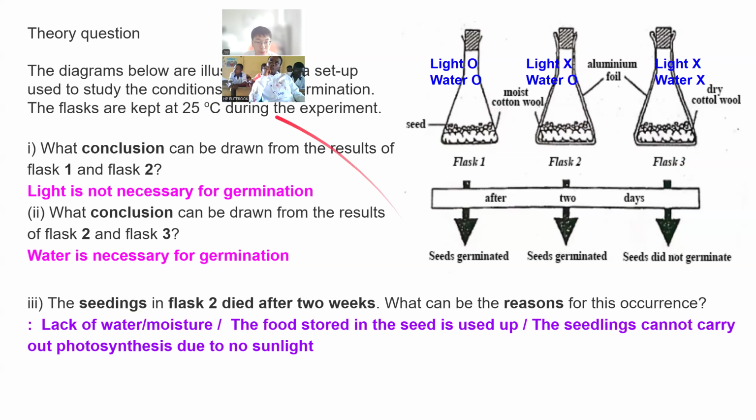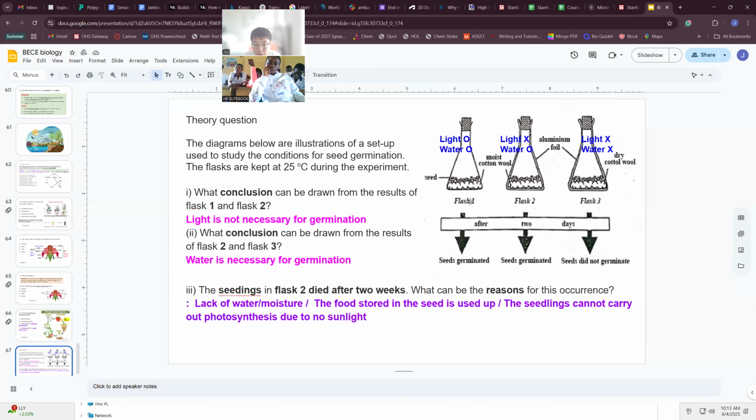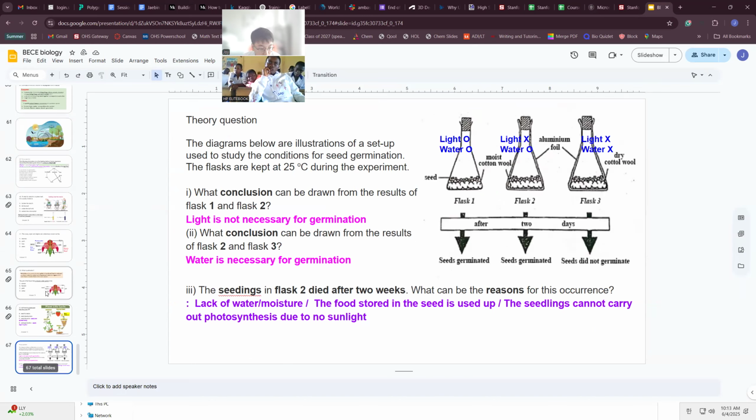So these sorts of questions might ask you to set up an experiment and make conclusions from that. But the main thing you want to note is what is being tested and what the differences are. That will get you through some of the questions. So I think this is the last question for this unit.